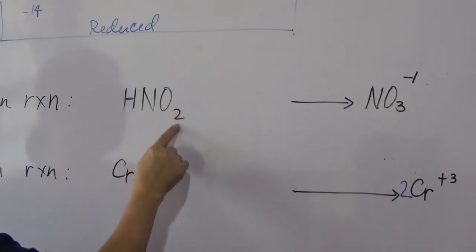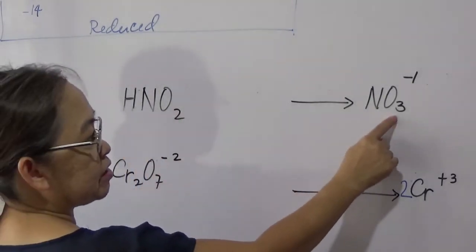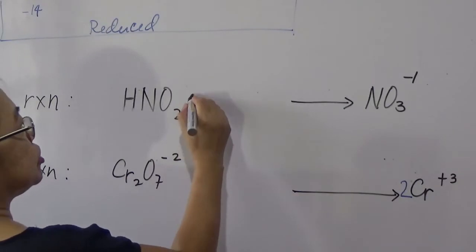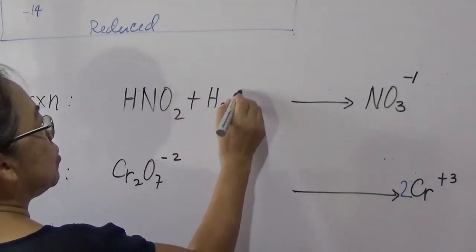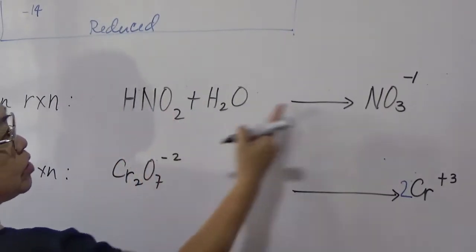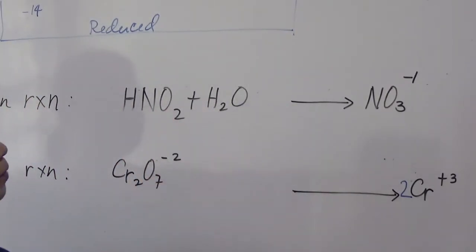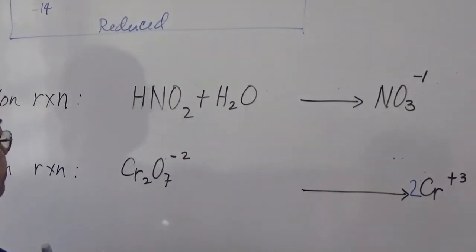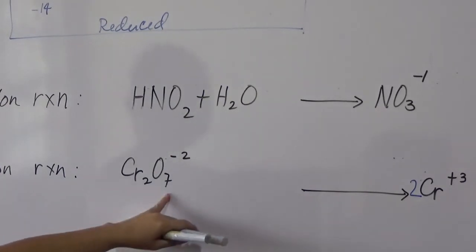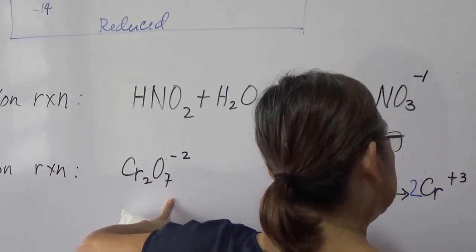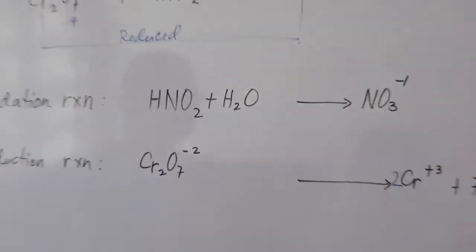So you have here 2 atoms of oxygen. You have 3 here. So in order to balance the oxygen, you will add water on the other side of the equation. So you will add here water. Only 1 mole of water, since what is lacking is only 1 mole. You have 2, you have 3. So in order to balance, you add 1 more oxygen by adding water molecule. On this side, reduction, you have 7 atoms of oxygen. So we will add here 7 moles of water in order to balance the oxygen.